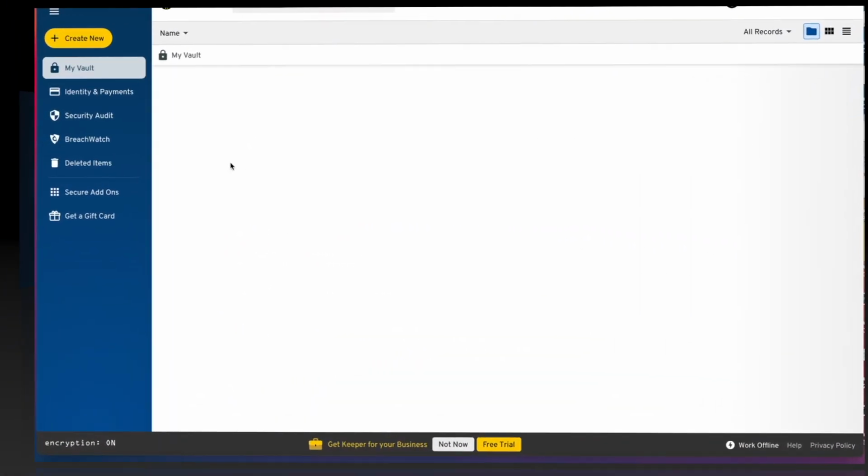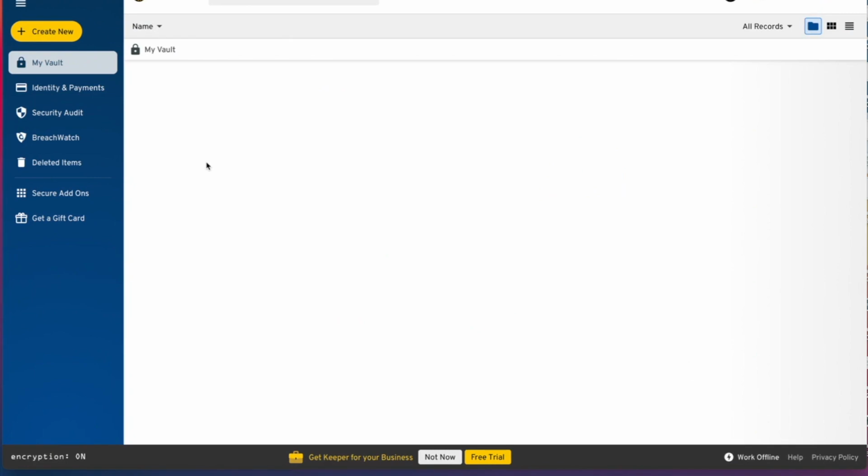So now that we're in Keeper, I'm going to give you an example of setting up an account. This is just the tip of the iceberg as far as what you can do with Keeper, but I just want you to see a couple of the features live in action. And then my recommendation is, once you open up your Keeper account, play around with it, get to know the features and how they all work. But again, I just wanted to show you a couple of small things to get you started.